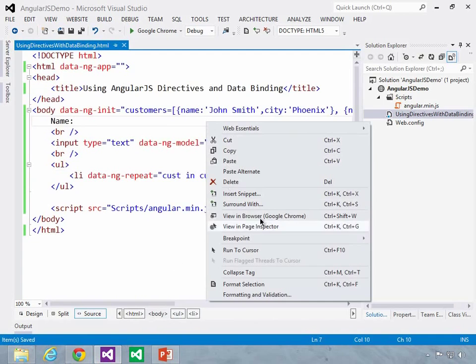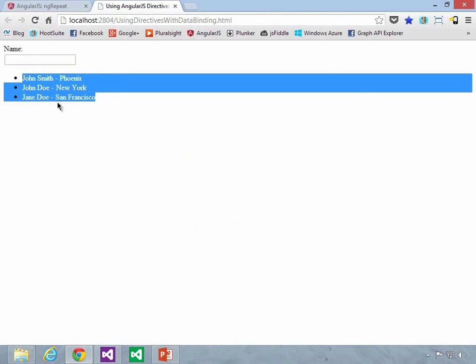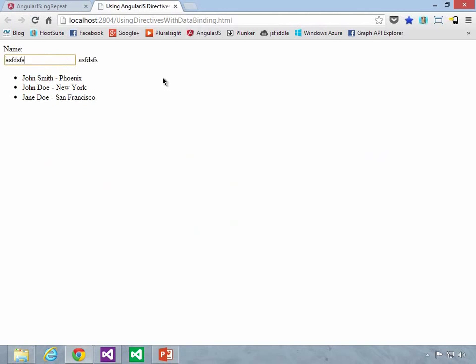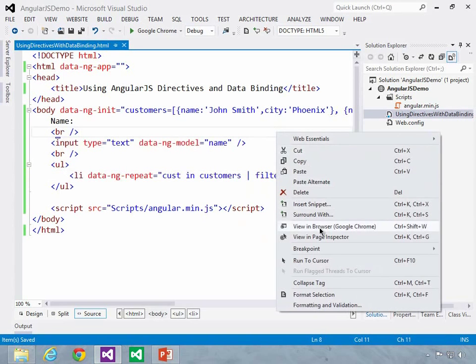Now let me go ahead and make sure this works first, and then we'll apply some filters. And it looks like it does. You can see the cities now being written out, but notice as I type, nothing really happens that's useful or interesting. So what I'm going to do is let's do a filter by, and then whatever they type in the name, instead of data binding to it, I want to use it as a filter. So we're going to filter by the name property that's in our model. So let's go ahead and see if we can get that working and see what happens here first.